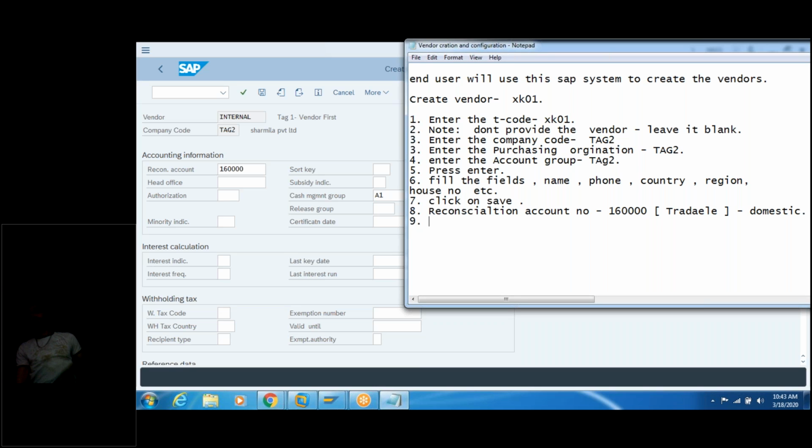So the next one is cash management group. Select A1. Okay, clear. 10th point.